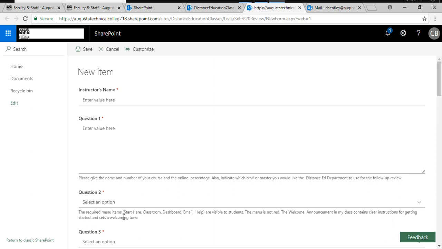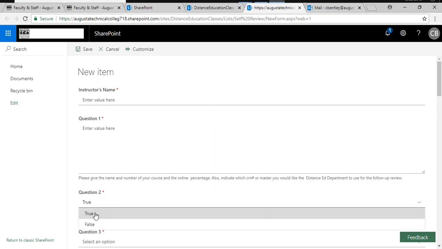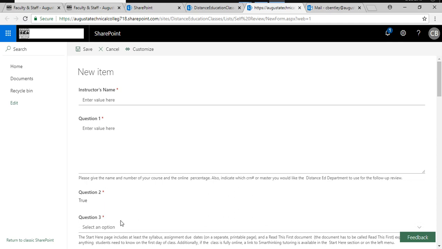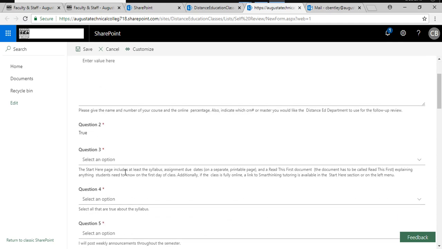Question number 2 says the required menu items, start here, classroom, dashboard, email, help, are visible to students. The menu is not read. The welcome announcement contains clear instructions for getting started and sets a welcoming tone. All right, so then after I've read the question, then I click up here, select true, and that question disappears. So then I move on to 3, read the question, and click up here to put in the answer.